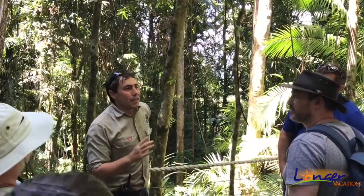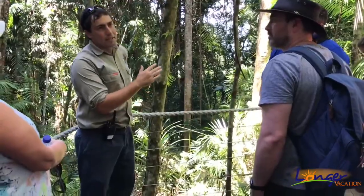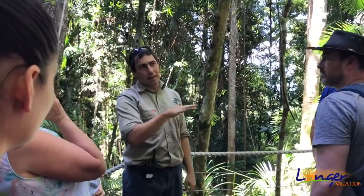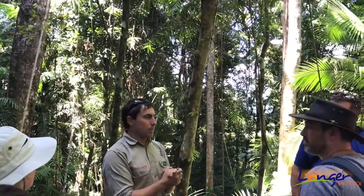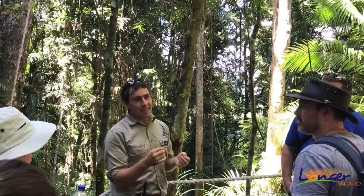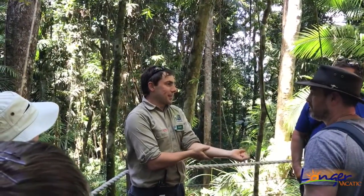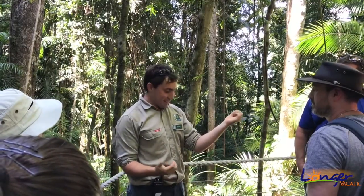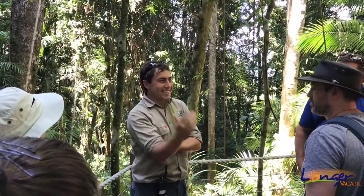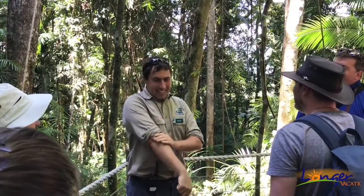Well, generally in a healthy, intact forest, you don't get a lot of stinging trees. But if you start putting roads through, you start clearing land, stinging trees come up. So there's not a lot out here. There's one up at the station. There's a lot in Cairns, but we're pretty safe here. And we have hair removal wax. So if we get stung by the stinging tree, we paint on the wax and rip out the hairs as quick as possible and get beautiful, smooth arms and legs too. So I just say to people, oh yeah, I got stung again. Look how smooth they are though.